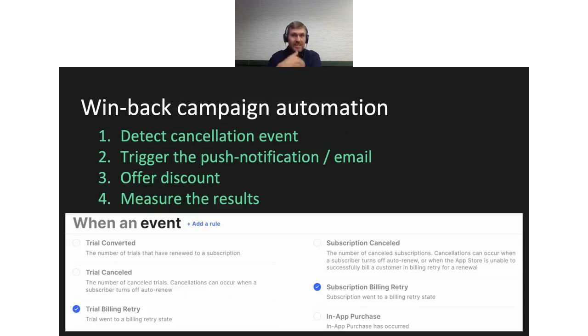Once you have accurate data on changes to a subscription status, you can automate customer communication using this data. For example, using Qonversion, you can detect events like subscription billing retry almost in real time, and then you can trigger a push notification or send a personalized email to that user to try winning them back. Qonversion provides push notifications, webhooks to build any custom logic on your side, and integrations with MailChimp and OneSignal to communicate with clients with billing issues or those clients who are canceling trials or subscriptions.